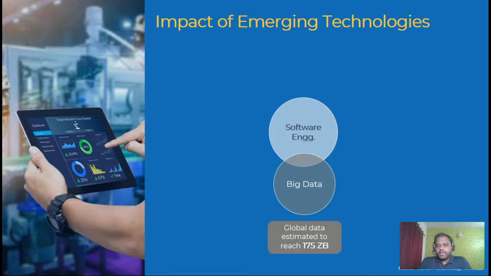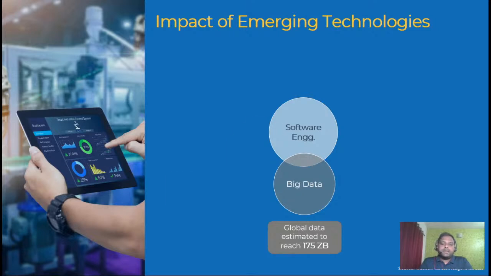Firstly, I'm sure you must have heard about big data, right? There's a tons of amount of data which is being generated, right? You can see that as a human population we are generating about 175 zettabytes of data. Just to give you a perspective, what is a zettabyte? A zettabyte is around 1 billion terabytes, right? Forget about having a 1 terabyte hard disk, you're talking about 175 billion terabytes of data. That's the scale of data which is being generated. That's the reason why people keep saying data is the new oil, right? A lot of data centers from these major companies, through these various applications we are using, we are generating a lot of data.